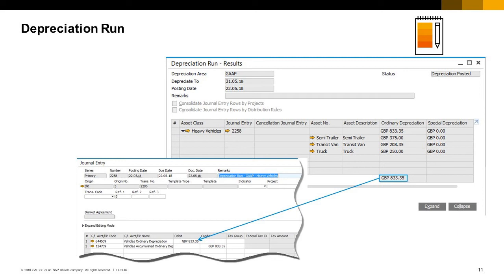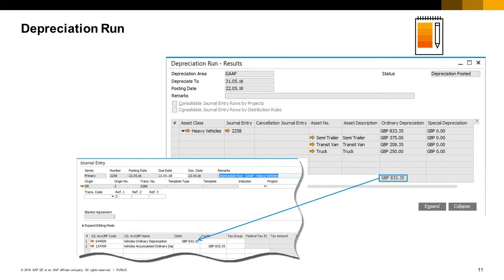Note: in the example shown, we use the indirect depreciation. The system uses the accumulated depreciation account to post the depreciation. The asset balance sheet account is affected only when the asset is purchased or retired. In direct posting method for depreciation, the system posts the depreciation directly to the asset balance sheet account specified for the asset.